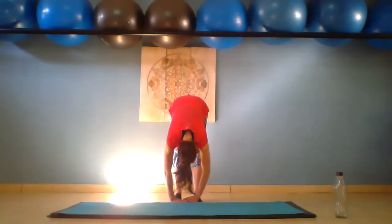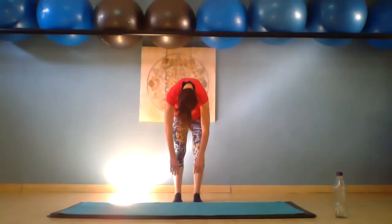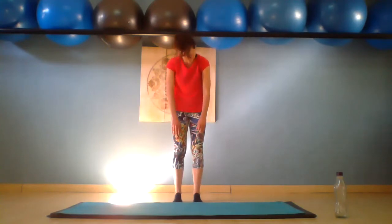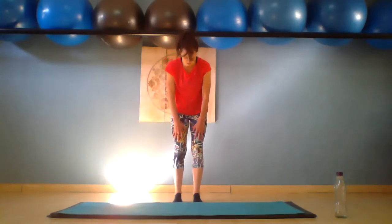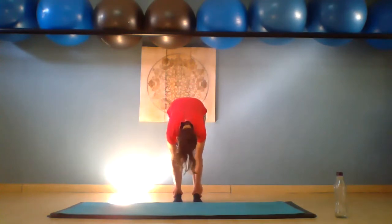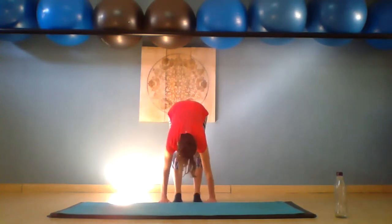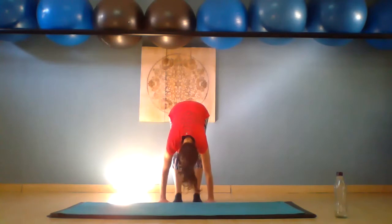Inhale. And exhale, slowly roll up. And then we inhale. Exhale, curl down. This time, bend your legs as you're curling down so that you can either grab onto your ankles or you can put your hands on the floor. Bring your body and your head closer to the legs, and then you're just going to straighten the right leg.